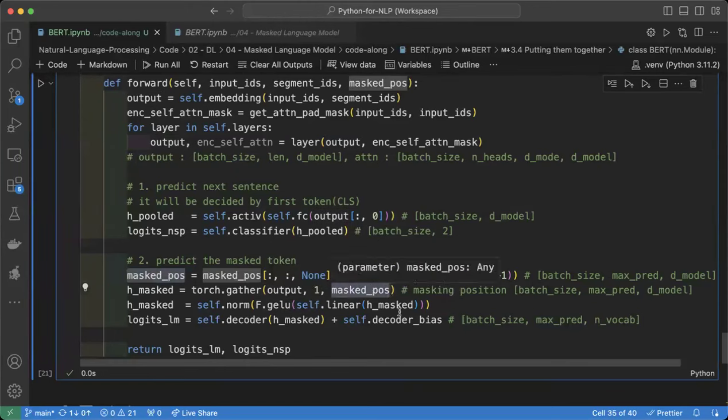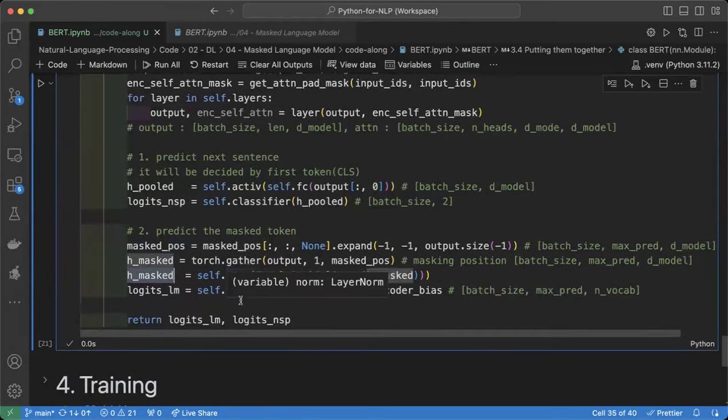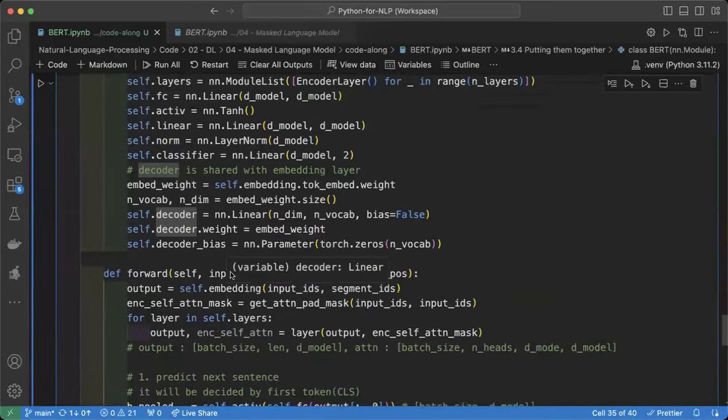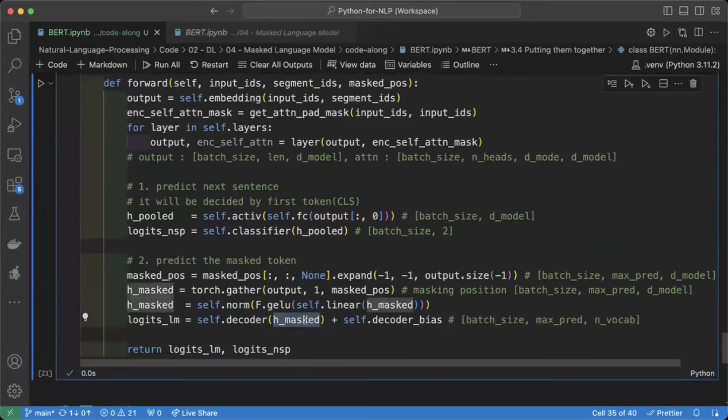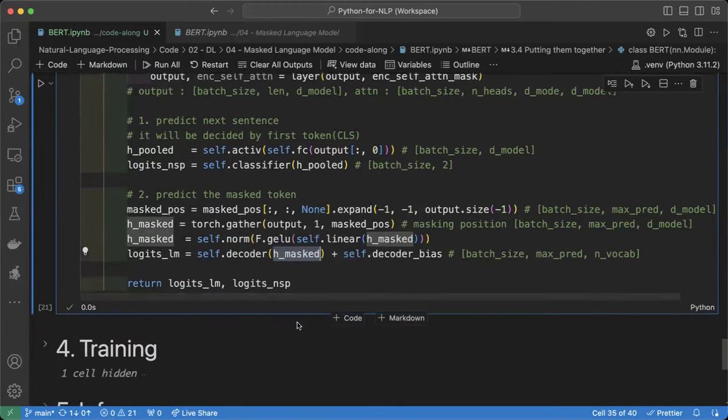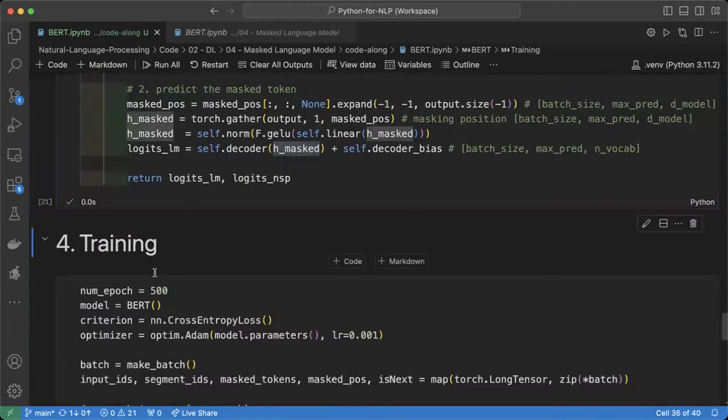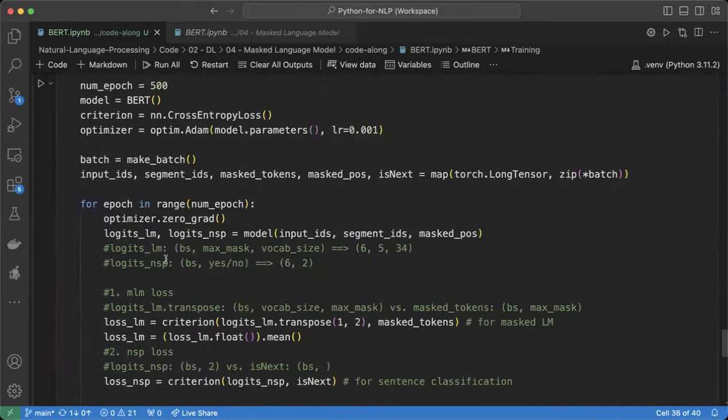And then based on that, we pass through a linear layer, some activation function, some layer norm, and this is the prediction, right? The decoder is simply a linear layer, which will predict all the vocab, right? So if we have 5 tokens that are masked, this will be 5 tokens. Yep. And then the training is very basic training, not much to it.